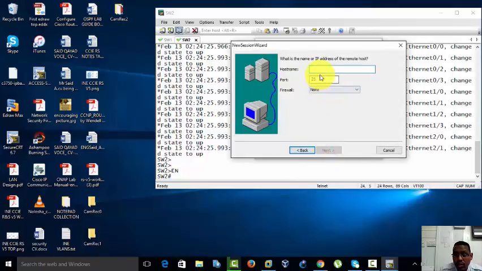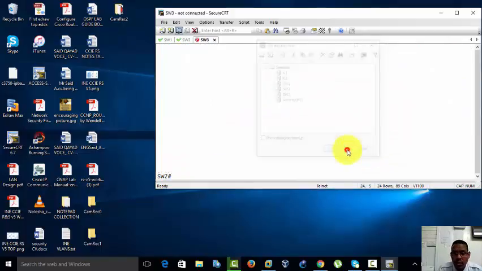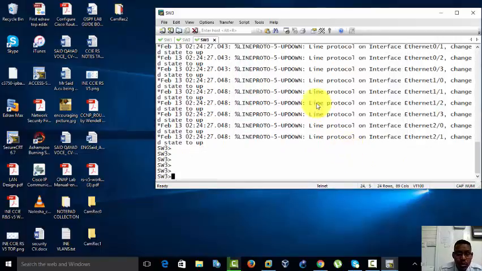So telnet 192.168.79.129, port 2013. That is device number 13, starting from 2001. Now it will be 2013, and that will be SW3. That will connect. So we have 3 switches.